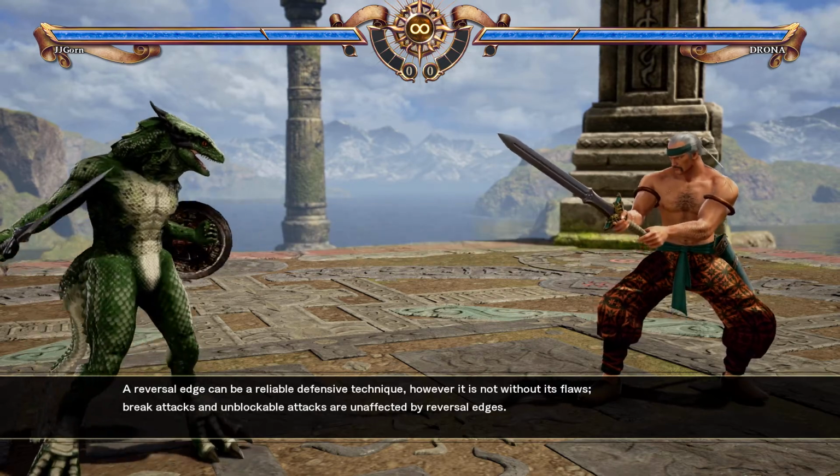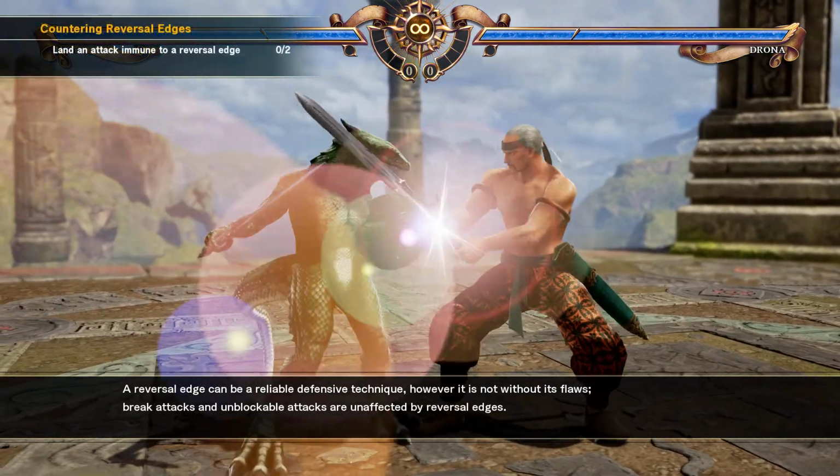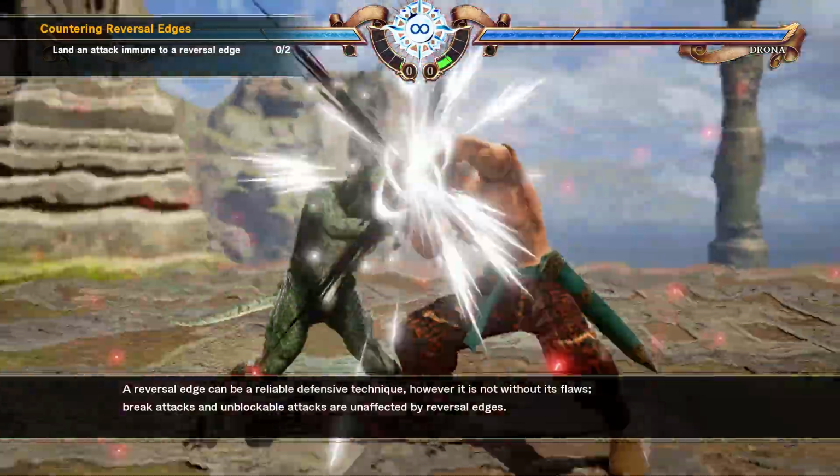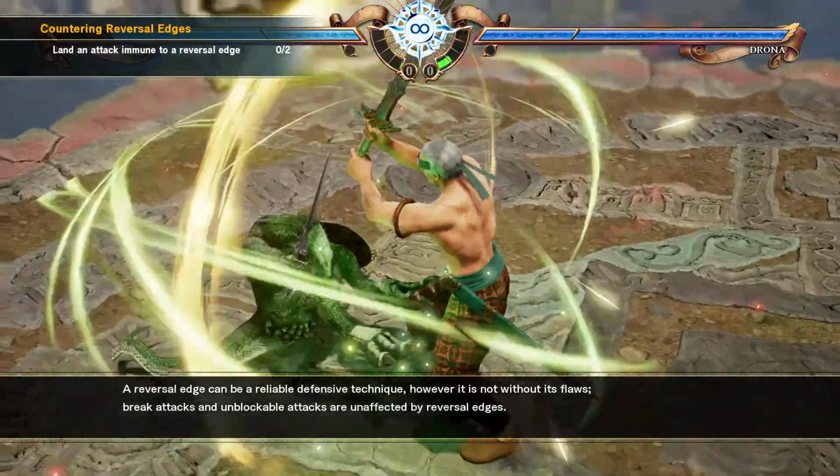Reverse ledge can be a reliable defensive technique, however, it is not without its flaws. Break attacks and unblockable attacks are unaffected by reversal ledges.